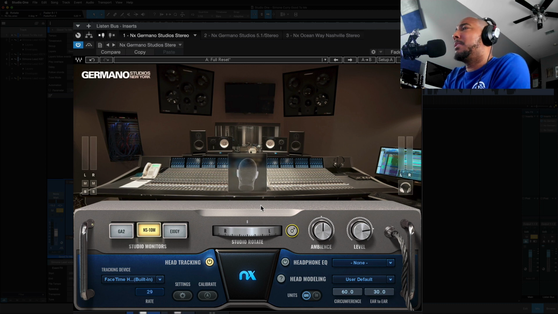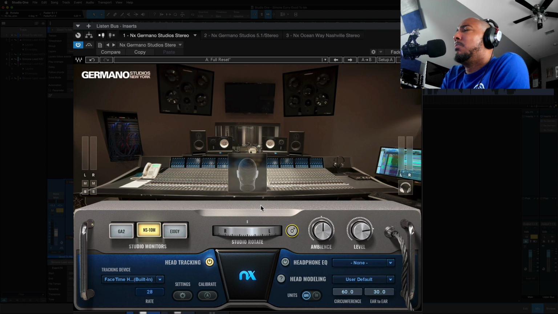They're different studio spaces, and they definitely do sound a little different. And my recommendation is, if you mix on headphones, try them all and just see which one you like the best, because there is no right or wrong one. They're all just different spaces.